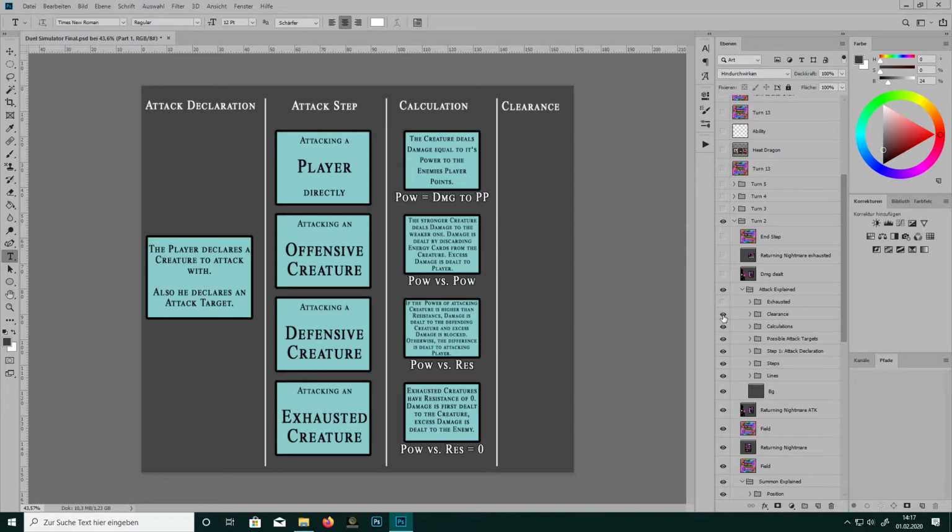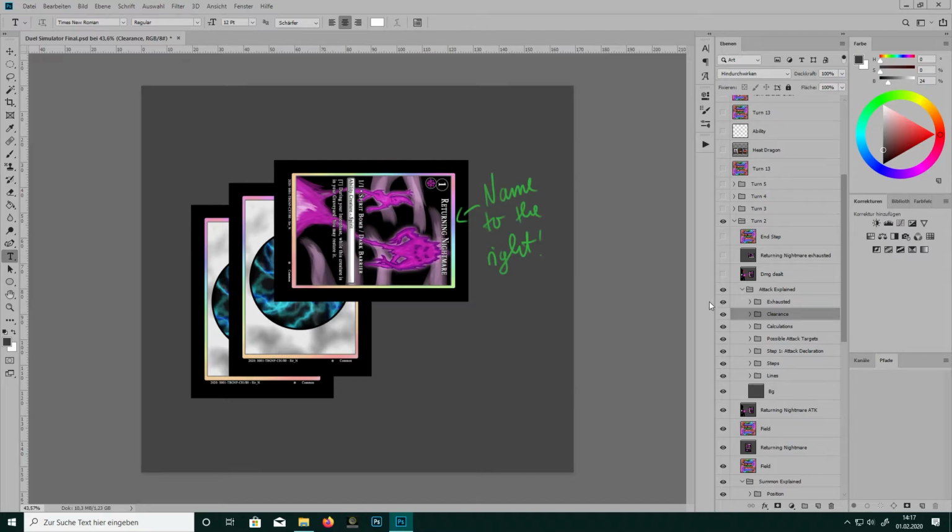If you calculated the damage, there's the clearance phase, where you make sure that all creatures that have attacked become exhausted, and all energy that has to be discarded is discarded, and also that creatures with no energy left are basically dead. They die, so they are discarded into the graveyard. And if a creature is exhausted, its name points to the right, and basically its resistance value is 0, like I said.